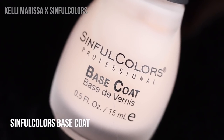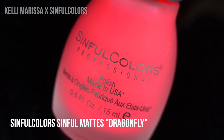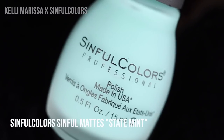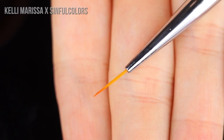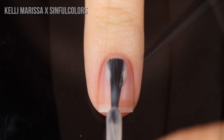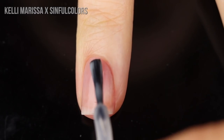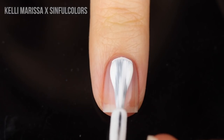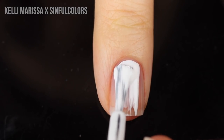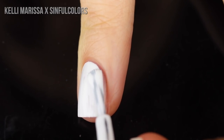On to design number two. Using my base coat again as well as Sinful Mattes in White Lies, Dragonfly, and State Mint, as well as the Sinful Mattes top coat and a tiny little nail art brush. I'm starting off with my clean natural nail, applying my base coat, and then going in with a couple of coats of the white polish. White makes a great base for nail art — it's a really nice stark color so any color you paint over it is going to show up really beautiful and vibrant.